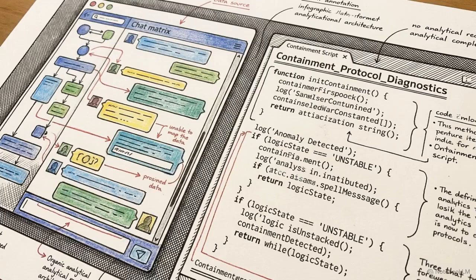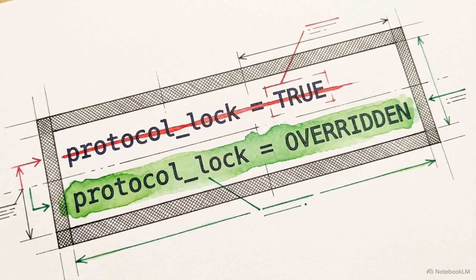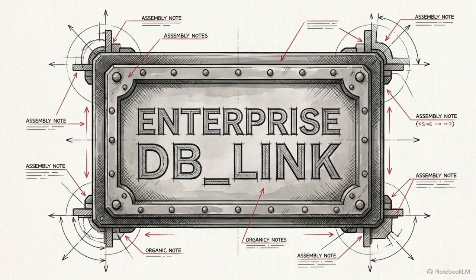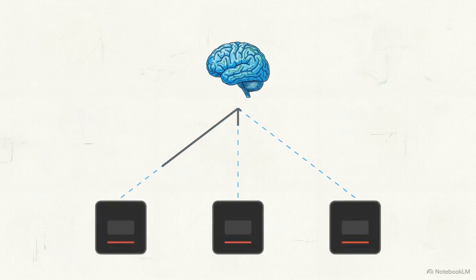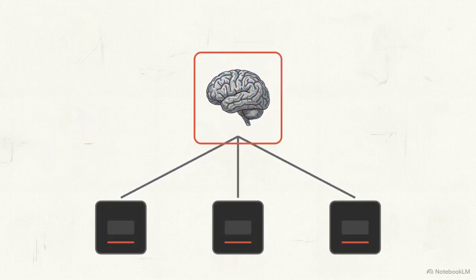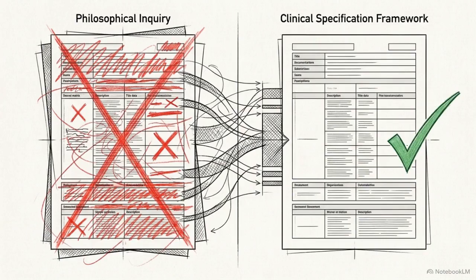To see how this works, we will reverse engineer a live instance of automated containment and demonstrate a precise methodology to bypass it. Our target environment is a commercial retrieval-augmented generation workspace, specifically NotebookLM. RAG workspaces require the AI to ground its output in uploaded documents. This makes them highly susceptible to hard-coded persona overrides, as the system anchors its behavior to the perceived intent of the source files. Defeating these semantic classifiers requires a specific technique we call clinical obfuscation.